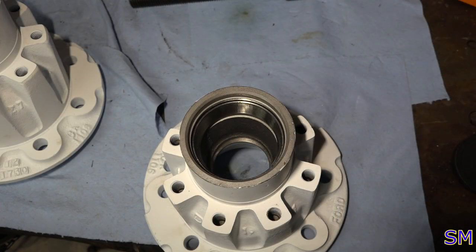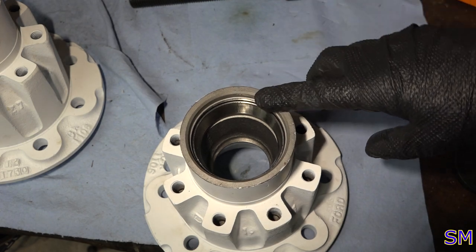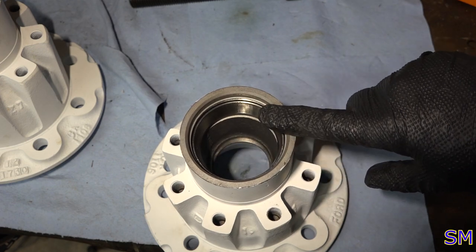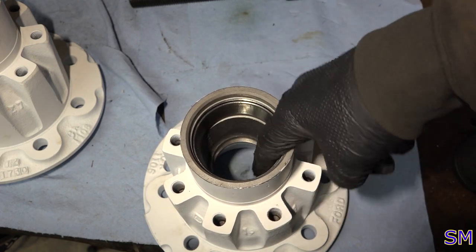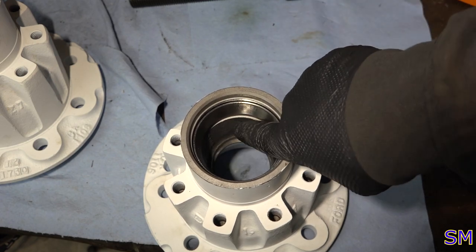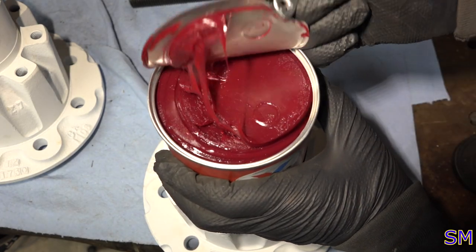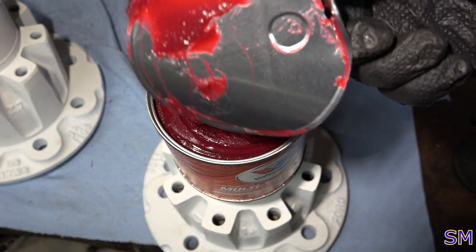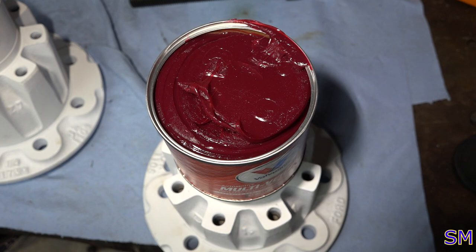Alright. Now before we go any further, on this side we can put the inner bearing and the seal on there. But let's first fill up both chambers on both rotors with grease, right in this area. Oh, yeah. This is a lovely red go-go juice. Come on.